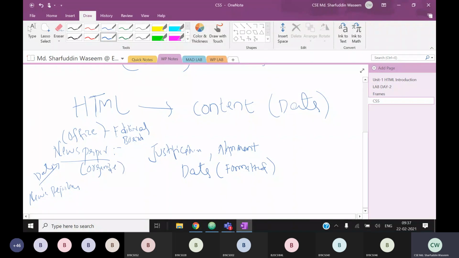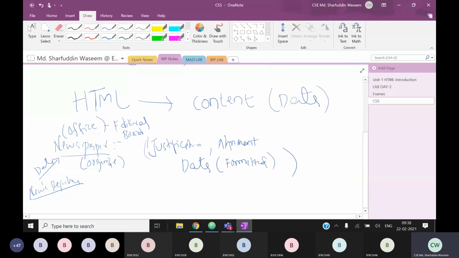They organize the data and do all this formatting on it so that it can be readable. If the data is clumped together in your newspaper, it's very difficult to read. That we call presentation, or formatting.